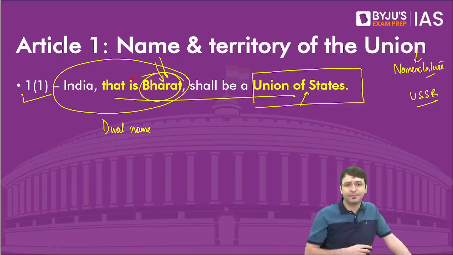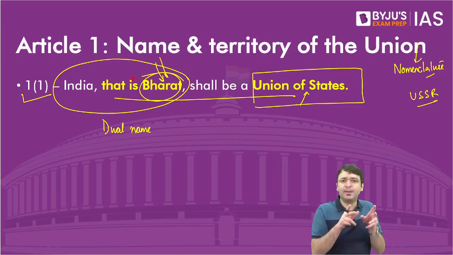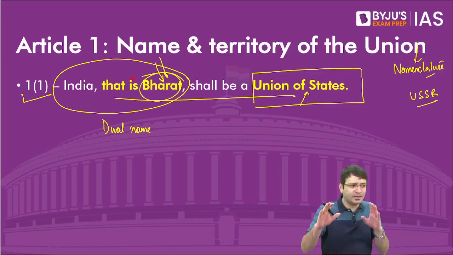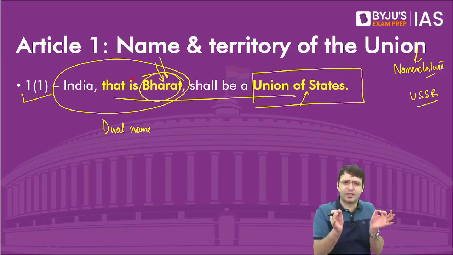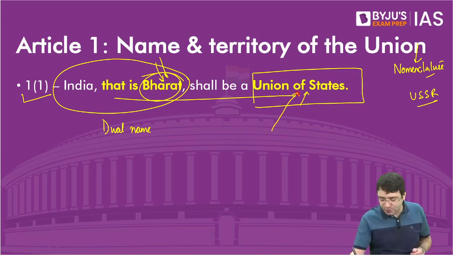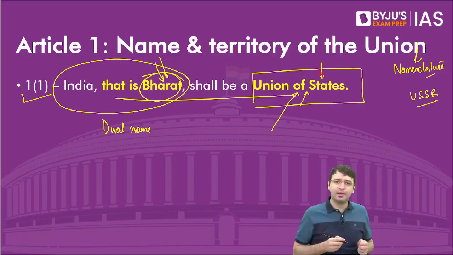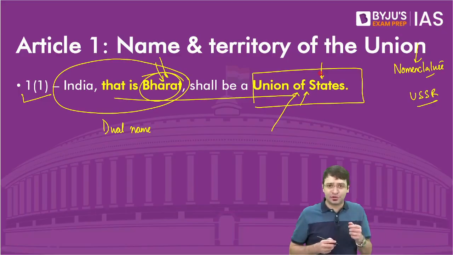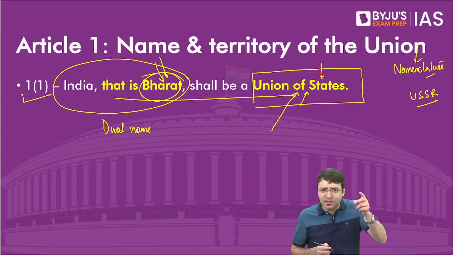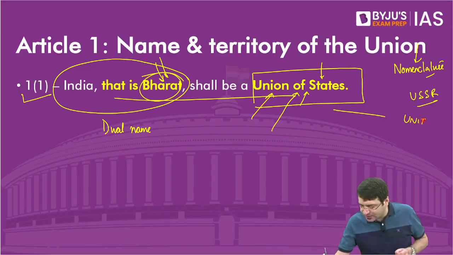India, that is Bharat. So Article 1, Clause 1 of the Constitution says, India, that is Bharat. What do we mean by that? We have two names for this country, reflecting modernity, reflecting tradition. It's a beautiful, convenient marriage of tradition and modernity. India, that is Bharat. But India, that is Bharat, shall be a union of states. This is where there was a heated debate in the Constituent Assembly. Dr. B.R. Ambedkar was the architect of the Constitution. He was asked, why have you used the phrase union of states? Does that mean our Constitution is unitary?